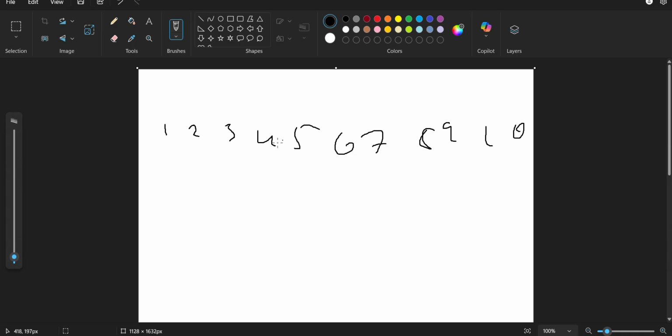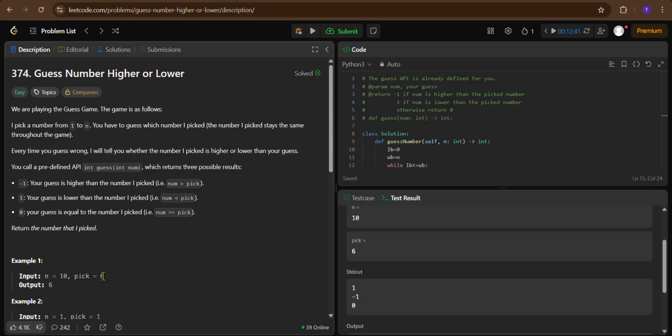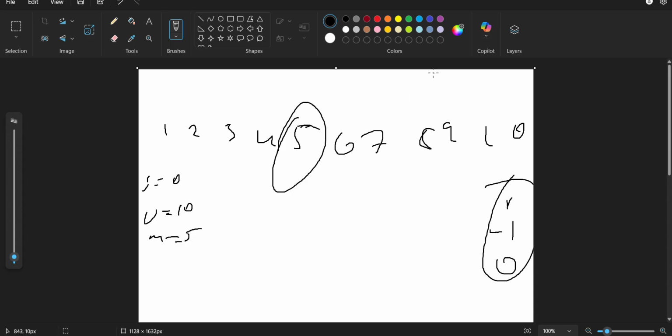First, lower bound will be 0, upper bound will be 10, mid will be 5. So for mid we check, and it returned 1, minus 1, 0. Mid is 5 and the picked value is 6. So we need to find the target value, picked is 6.